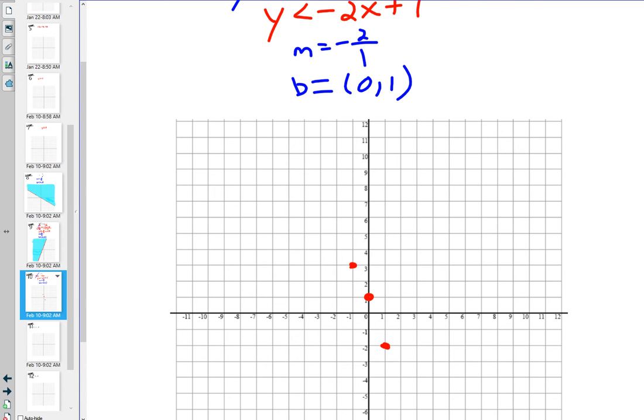Are you going to have a quiz already? Might. No, I'm just kidding, you won't, because the midterm is next week. Well, we're going to have a test on this. You have a test coming up, but it's not going to be just on this. It's going to be mostly on systems. That's at the end of the month. It's already on the calendar. Systems of equations. Actually, we don't do systems of inequalities, just systems of equations.